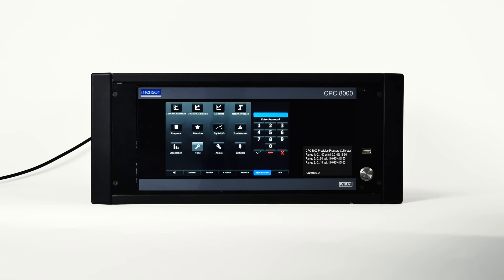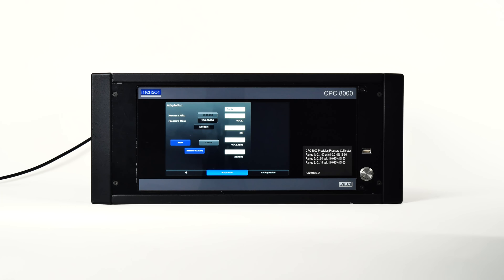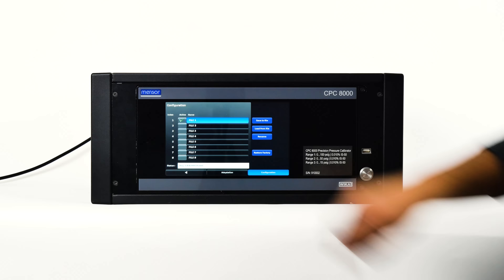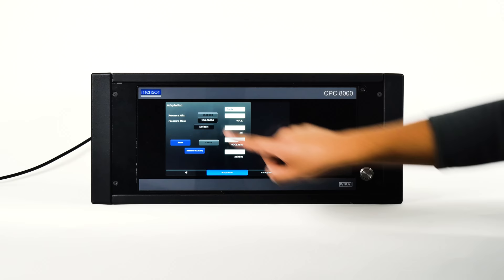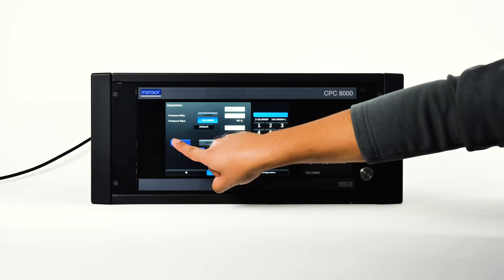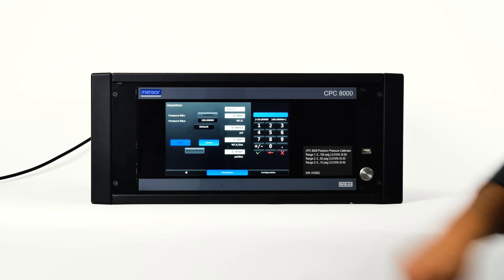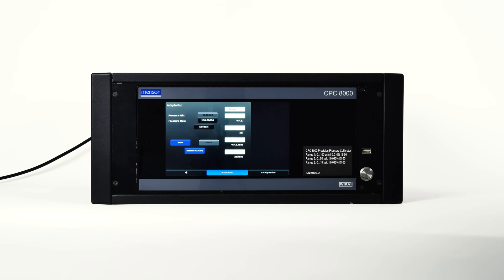The adaptation screen allows customized characterization of the CPC-8000 to deliver best performance in different conditions like changes in supply pressure, control volume, and reference transducers. The adaptation screen allows the user to set up parameters for running the adaptation test, and the configuration screen allows saving and loading unique characterization routines to the regulator. The minimum pressure is the starting value that the needle valve regulator will be characterized for and may not be changed. The maximum pressure value must be set to 10% below the supply pressure and must be at least 50% of the maximum primary transducer range. Press start to perform the control adaptation test — when done, the status box will display complete. The cancel button stops the test and performs a controlled vent back to atmospheric pressure. Restore Factory loads all factory settings back onto the instrument. The configuration screen stores eight adaptation tests within the CPC-8000 for easy access in the event of a change in operating conditions.